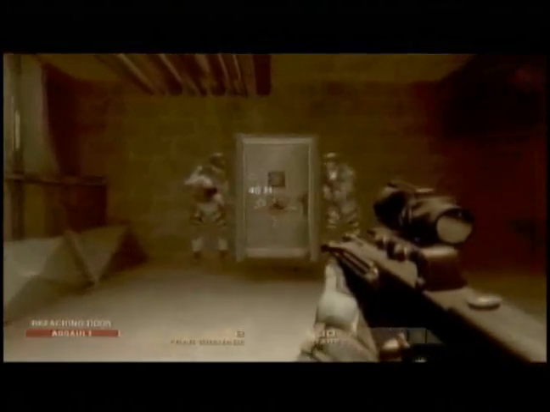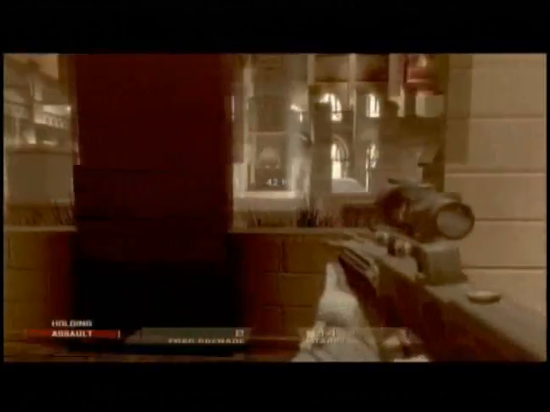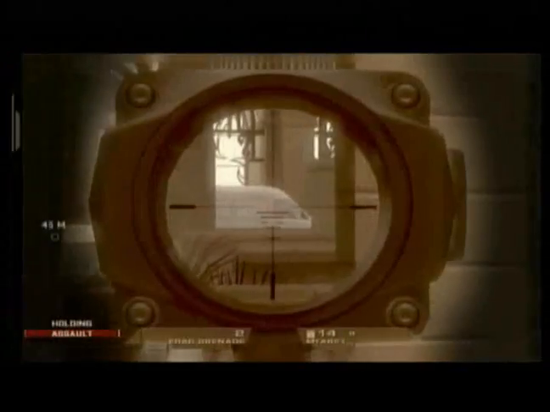Start off by breach charging. Here we go. Start off by taking care of that sniper. Go through. Take care of this guy. Head back inside. Let your guys take care of as many as they can.